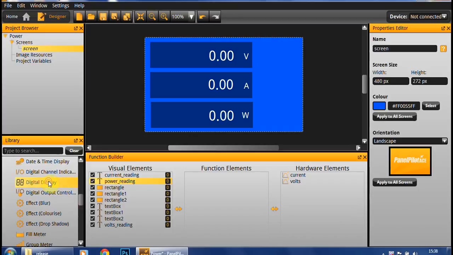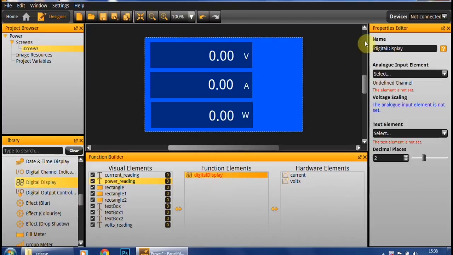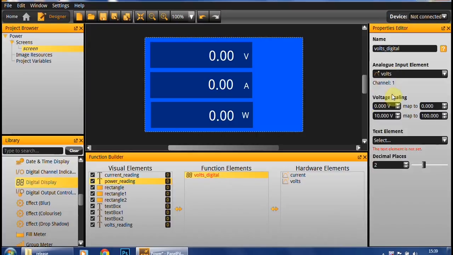The next thing to do is to set up the first 2, so the volts and the current, as digital displays. So again, just double click on that from the library, volts digital. I'm going to set that, equate that to the analog input element. Now what I'm going to do here actually is I'm going to effectively in our application pretend that we have a 240 volt AC signal that we're equating to 0 to 10 volts.